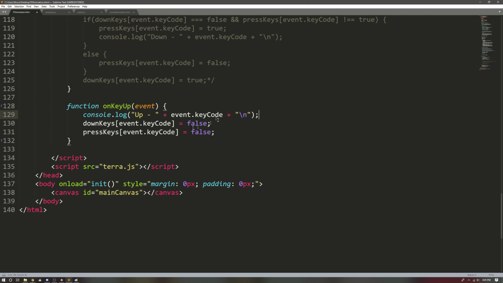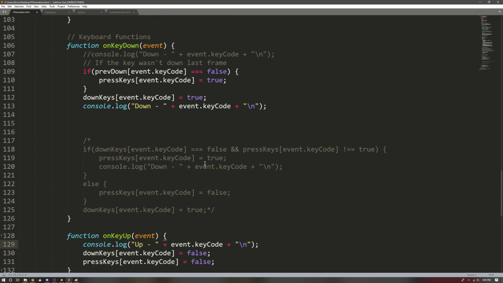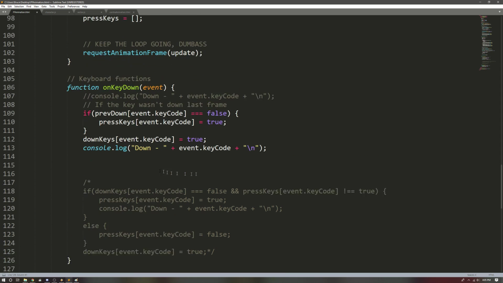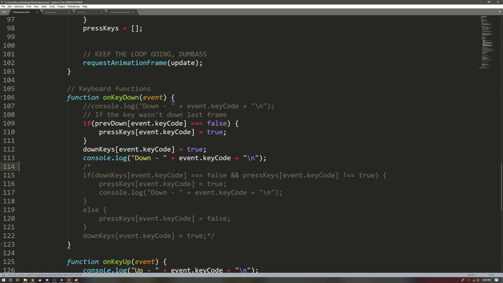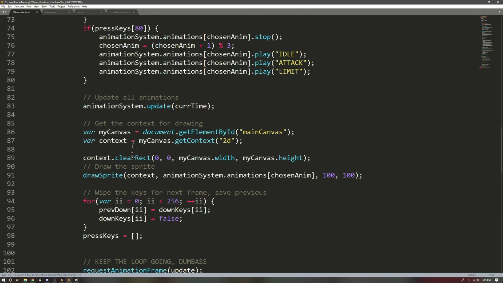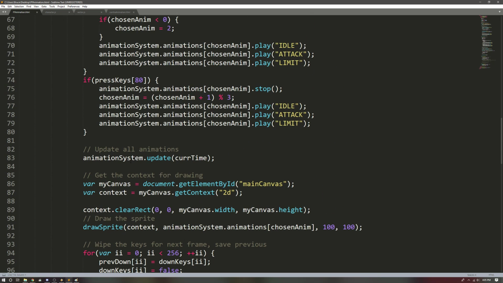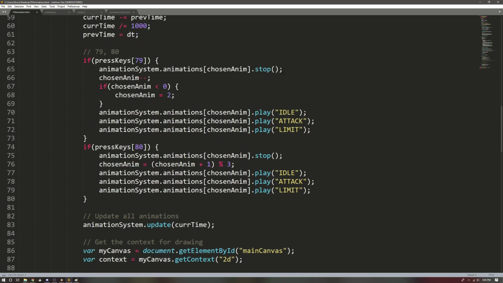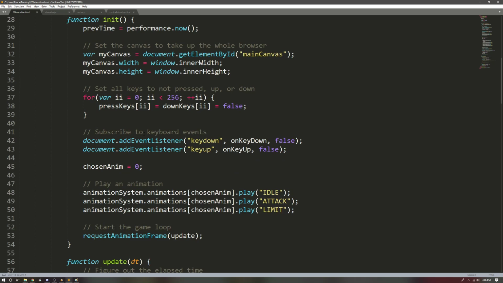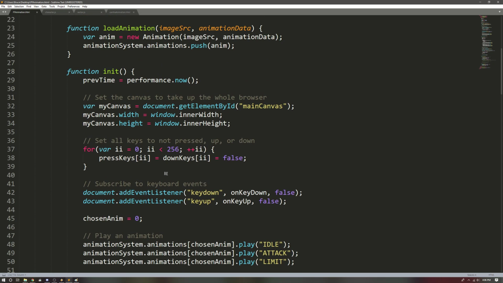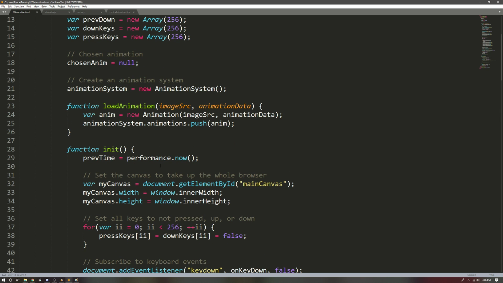That's perfect. I don't care if it was held up last frame. See if that solved my issue that I was having. Alright, saved.